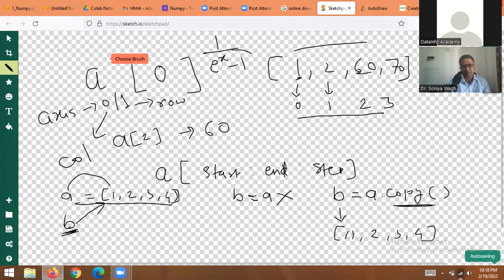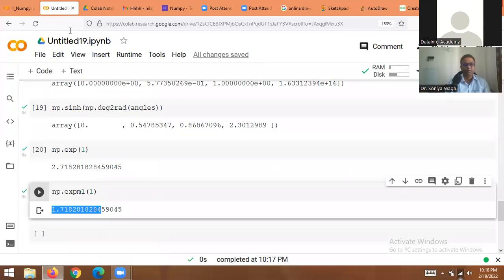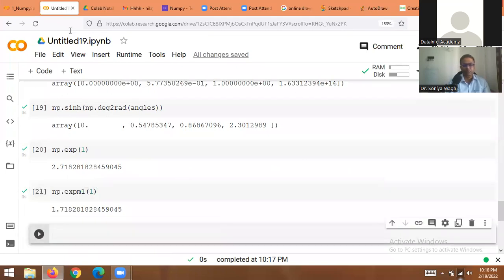So this term is quite commonly used in some mathematical operations, right? Whatever code I have written basically computes this particular value. Okay, so that was about the exponent function.